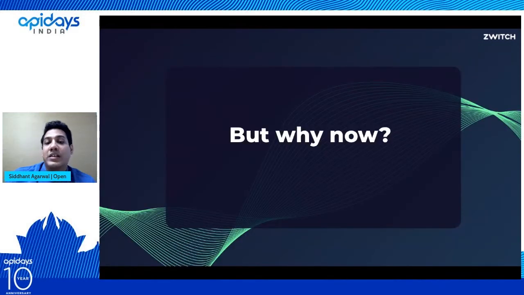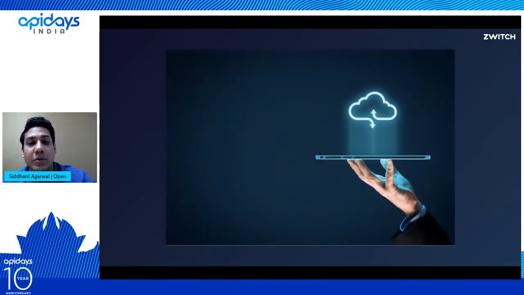APIs have been here for decades, and you must be wondering why suddenly there's a growing interest in APIs, why everyone is talking about APIs. Well, the primary reason for this increased interest is the stellar growth in cloud computing. The advancements and adoption of cloud computing have empowered companies to quickly and easily integrate APIs into their products and services. And over the past decade, the innovative power of APIs has led to the realization that APIs can be a critical component of enterprise solutions. It can have an impact on your business, bottom line growth, and innovation.